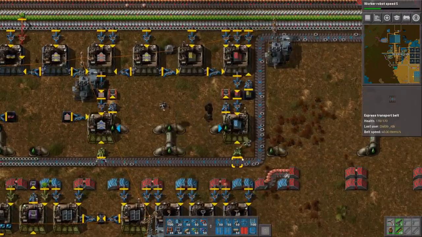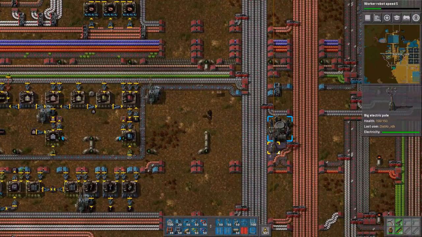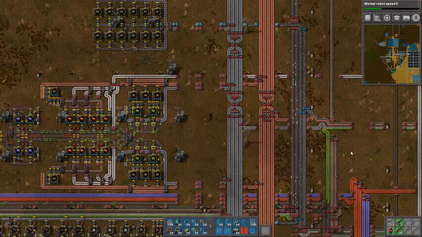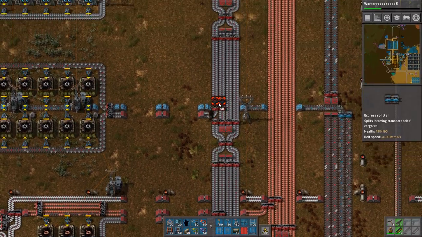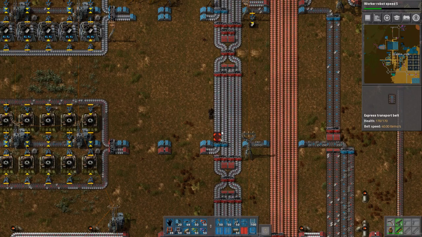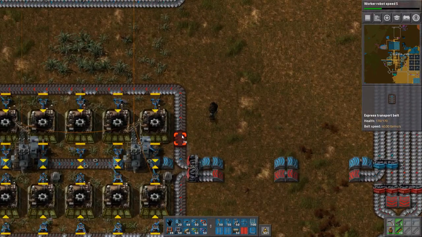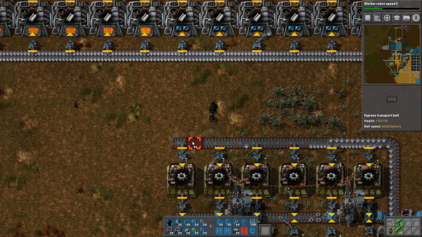And what are we waiting for? Oh. Really? What happened to my gear wheels? I thought I was making a lot of... Oh, I see what happened to my gear wheels. I definitely see what's happening to my gear wheels. Let's do the same for this that we did for the steel, so we can build a lot more gear wheels.